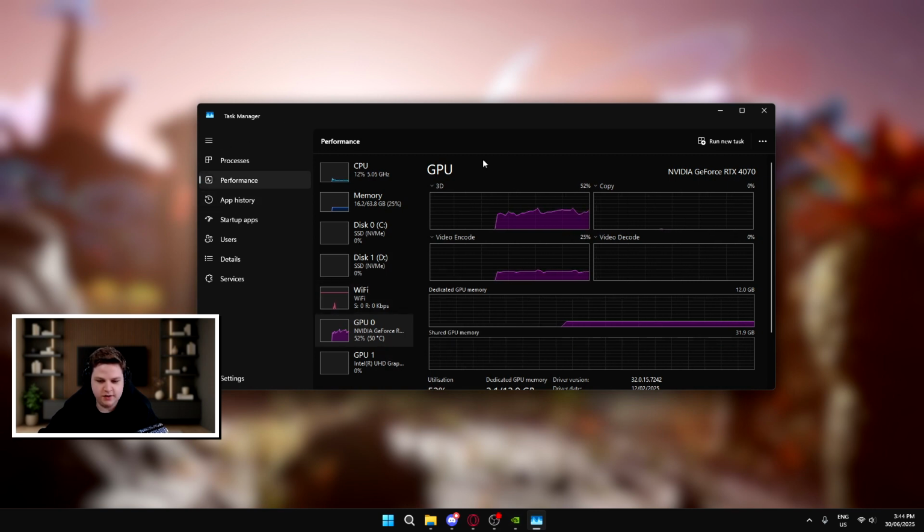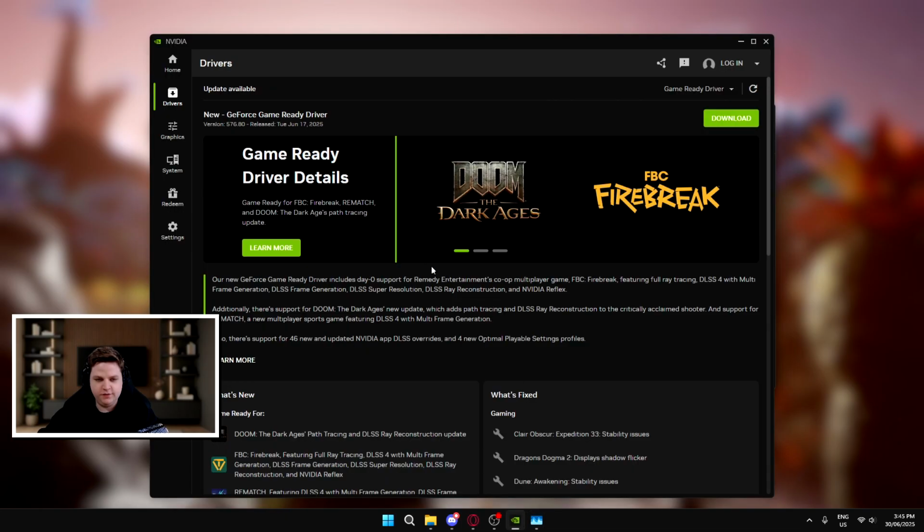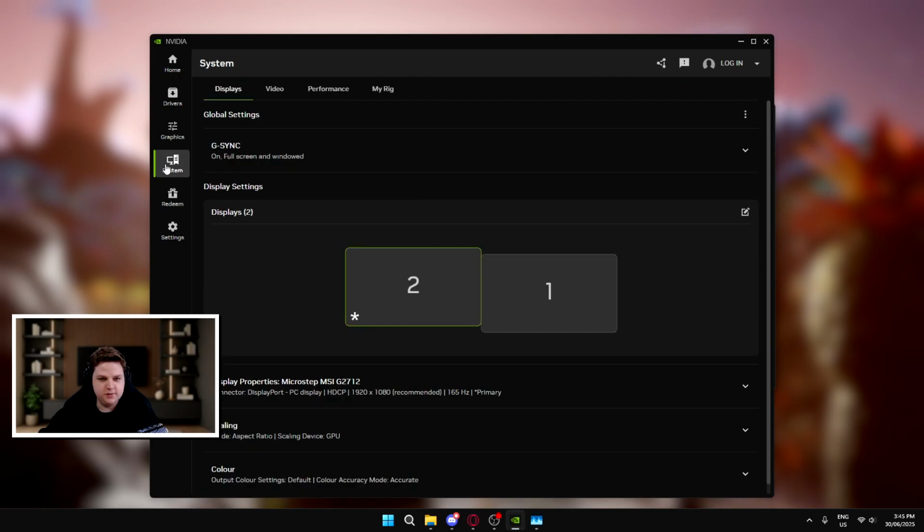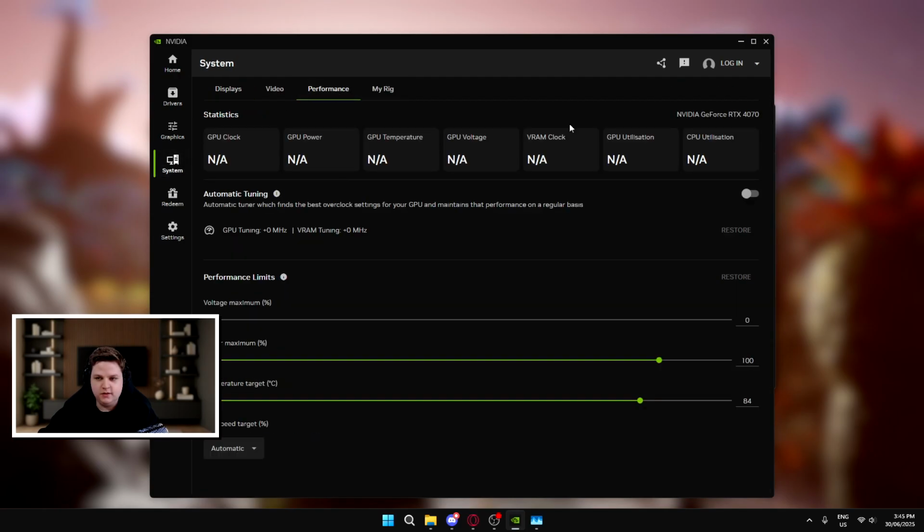Alternatively, over Task Manager, you can, I know it's available in NVIDIA. Again, I'm not too sure about AMD, but if you go into your NVIDIA app again and go system and performance, you can see your GPU temperature is right there as well. So just keep an eye on that temperature. Again, if it goes above 80, that's definitely far too high and you need to get in and give your PC a very good clean.